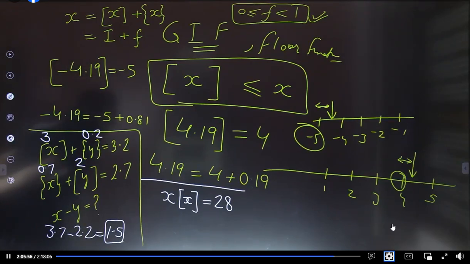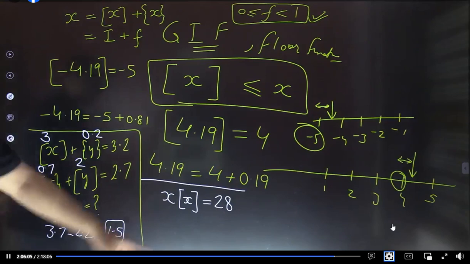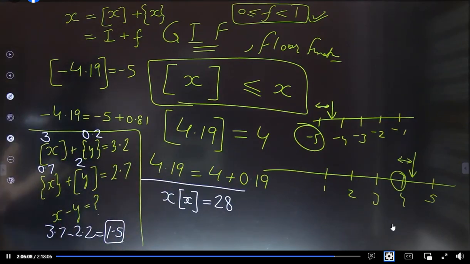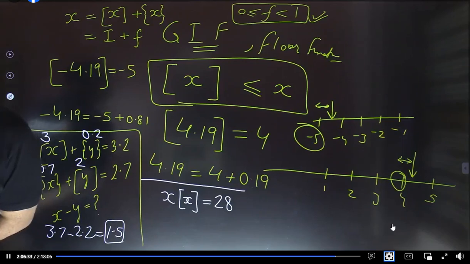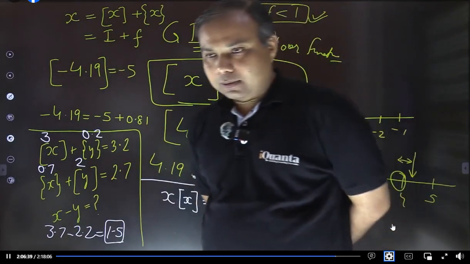कृष्ण बजाज स्क्वायर ब्रैकेट में पूछते तो 1 होता. Yes, that's correct, Krishna. Right now, answer this one. X into integral part of x equals 28. You have to find the value of x. Anirudh, that's correct. You have to find the value of x, Harsh. Anirudh has already found that. Anirudh, can you share your thought process? How did you approach this question?